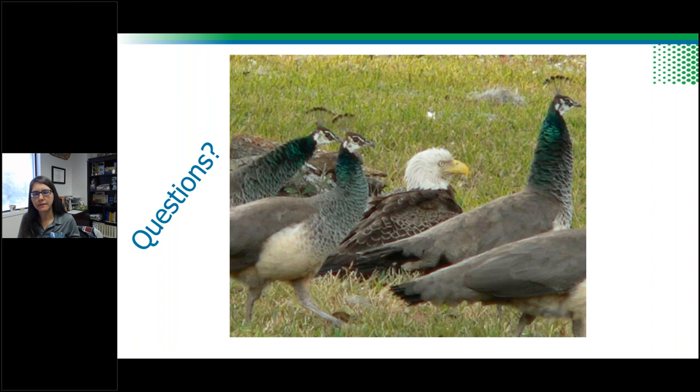Right, right. So they're able to kind of make do. Well, that's good that they're able to use those, because I had heard a long time ago that they pretty much just wanted to nest in the live pine trees. So it's good to see that they're able to adapt a little bit.